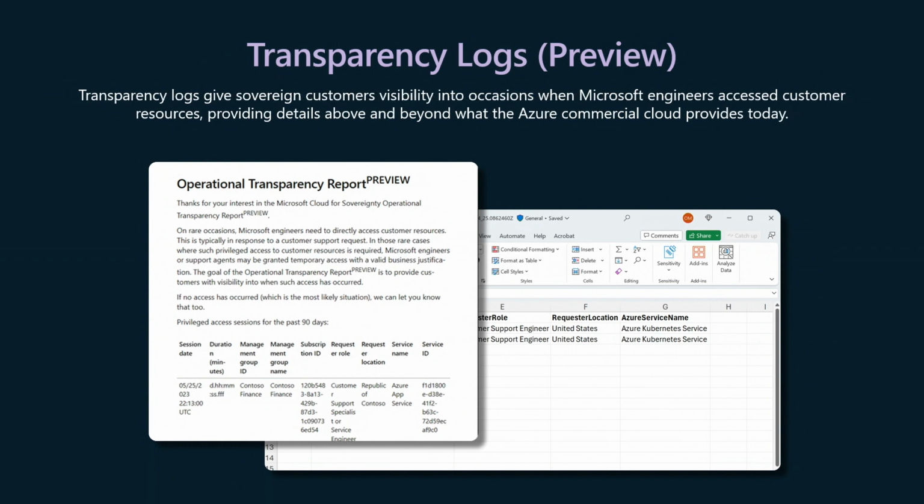I will say it's proven to be a pretty boring report for most customers right now because they pull it up and there are 0 records in it. Of the 6 customers in our private preview today, not one has a log yet. We don't do many accesses, and we hope that's actually a good thing for you. So that's the first transparency logs feature.